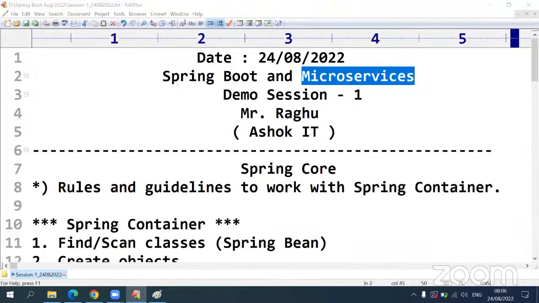Akash, project batches, once they start, definitely I'll let you know. Just wait for some days. Rakesh, we are going to write the latest programs only. In Spring Boot, you can't write old programs. You have to write the latest only. Project batch, if it started, I'll definitely let you know. Don't worry about that.